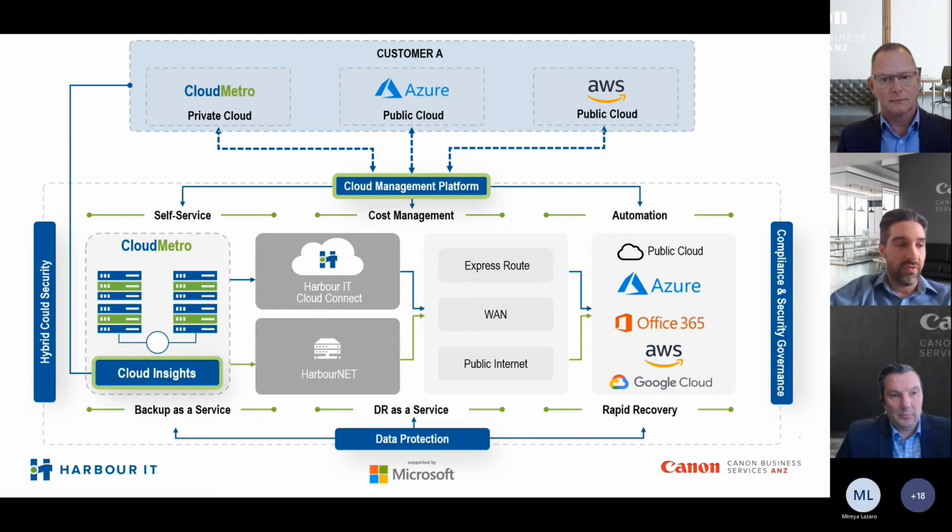You can manipulate those into whatever aspect you want to see them, whether it's infrastructure component monitoring and observability, or whether it's more advanced application level insights across those workloads. So combined, those two products for us and those offerings that we provide to our customers is something that becomes really crucial in helping and assisting through that multi-cloud management journey.